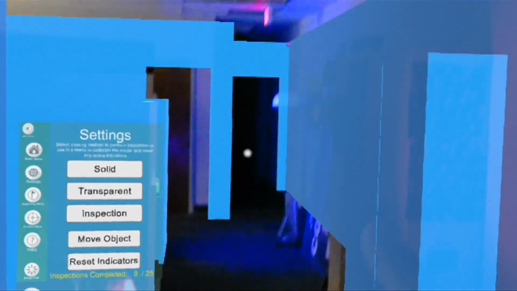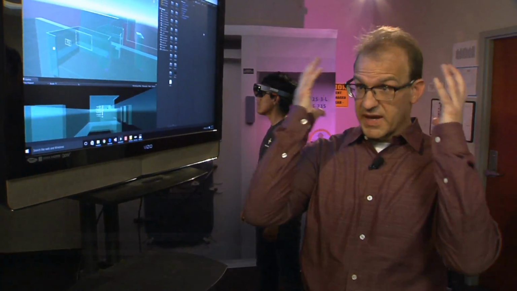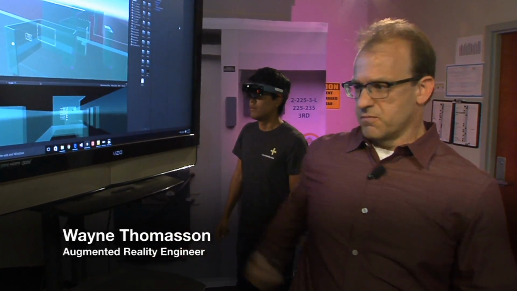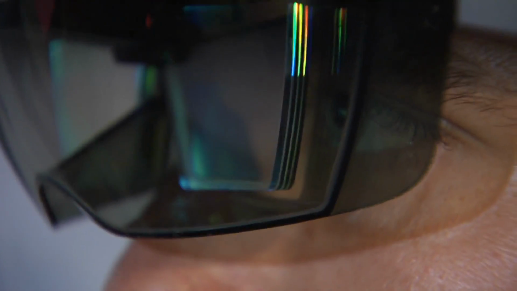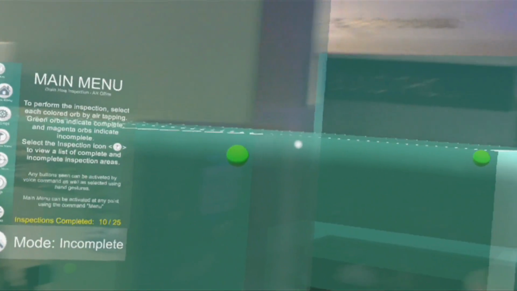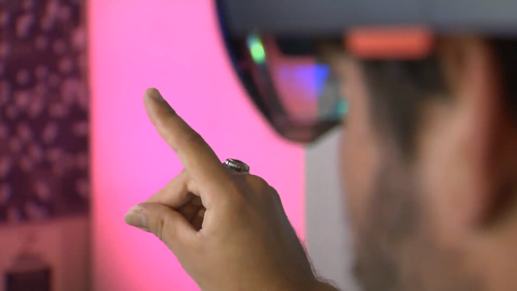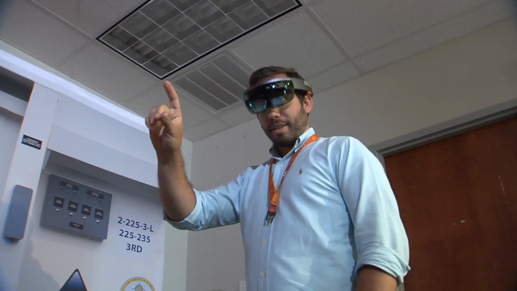You could walk into a confined space with the headset on, so if you need to crawl up a ladder, you don't need to have a bunch of gear on you, and it doesn't have to be turned on. You can turn it off, you can look around. The possibilities are limitless. We are playing with the real top of the line technology, the newest. So we're a pretty exclusive group of people who have this headset. I do think HoloLens will transform the future.